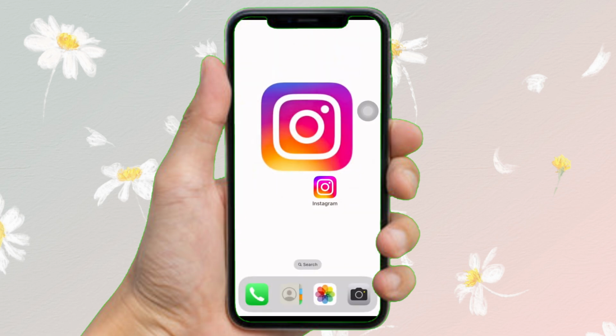And the final step is to report the problem to Instagram. If you think the block is a mistake, you can report it. When you see the action blocked message, tap Tell Us. If that option is not available, go to Settings, and from there you can simply report a problem in the Instagram app. And that's it. Hopefully these tips help you fix the Instagram action block and get back to using your account normally.